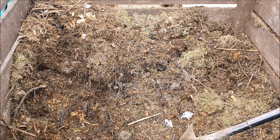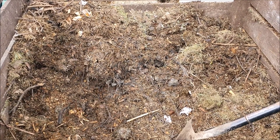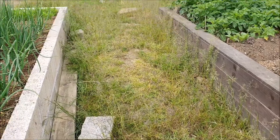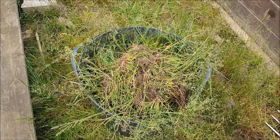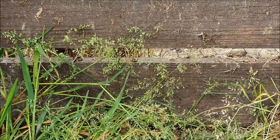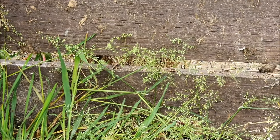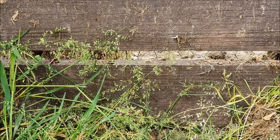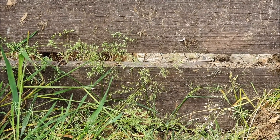I've dug down into the compost bin and now I'm going to level it out to make the very first layer, then put some grass on top. The bottom of my raised bed area is absolutely covered in weeds at the minute, so I've been pulling them out — mostly grass — and I'm going to add that as one of the first layers to the next bin. Some of the grass has got grass seeds, which are normally never a good idea to add to a compost bin, but with hot composting that will kill all those seeds, so hopefully they won't grow when we put them back in the garden.